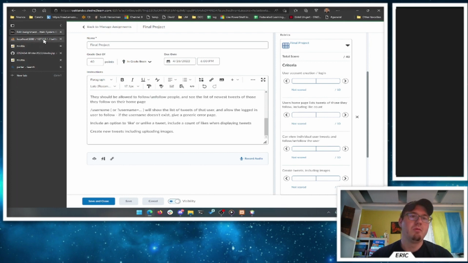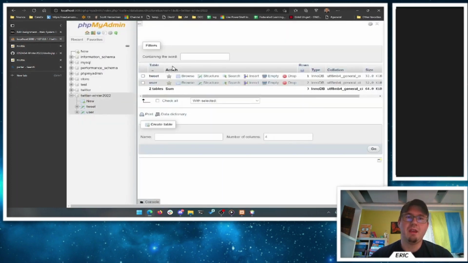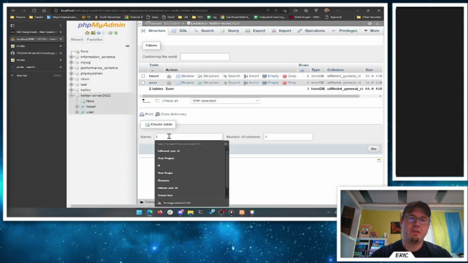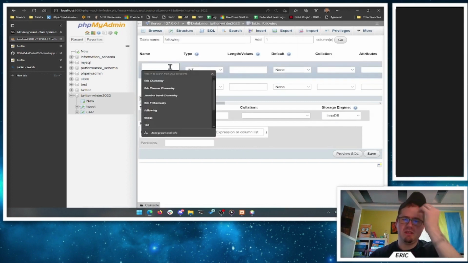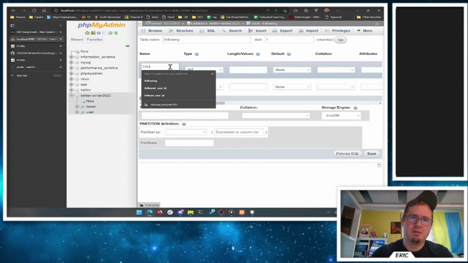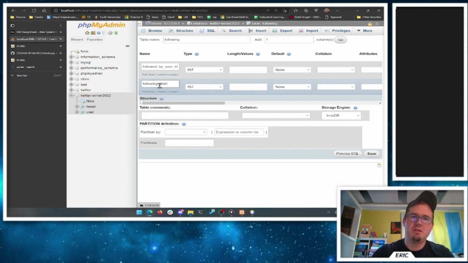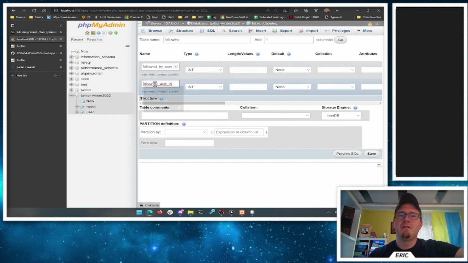The homepage lists the tweets of those that they follow, including the like counts. We don't have that. So what we need is a way to track who follows who. We can add another table here. Let's go create a table. We'll call this, how about, the following table? And we only need two columns here. We need the followed by user ID, and we need the following user ID. Followed by is who is doing the following. Following user ID is who's being followed.